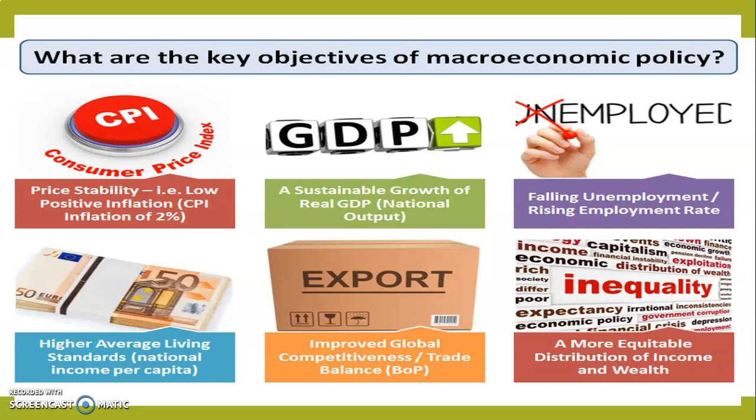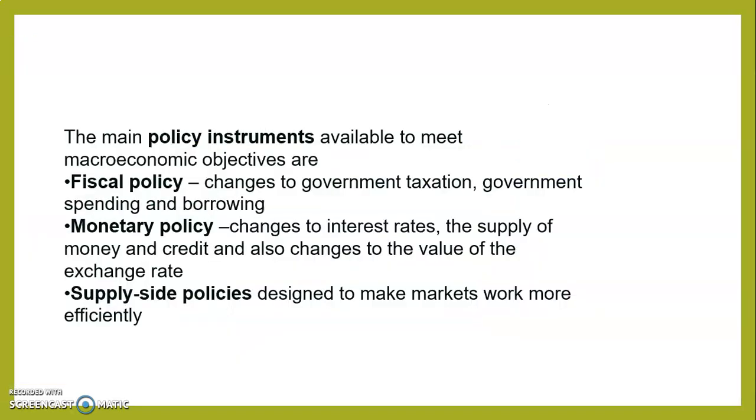In order for the governments to achieve these objectives, they are going to use some policies. We have three types of policies that we will cover in this chapter. Let's start with the fiscal policy. We will later study the monetary and supply side policy. So what is the meaning of fiscal policy and how are the governments going to use this policy in order to achieve their macroeconomic objectives?